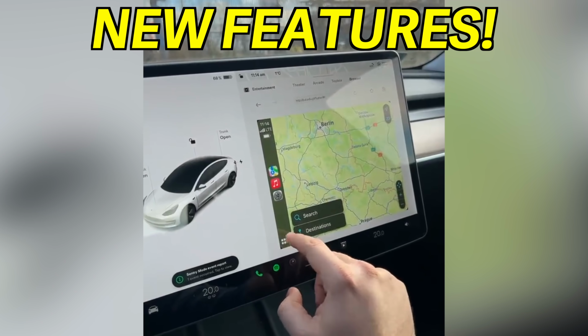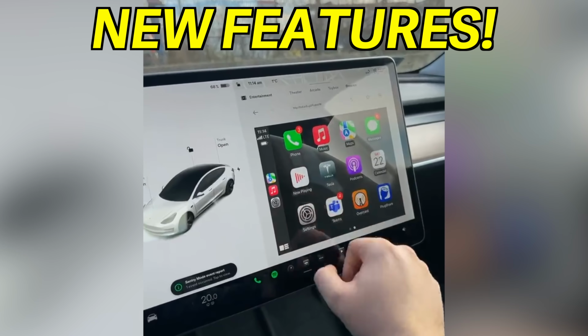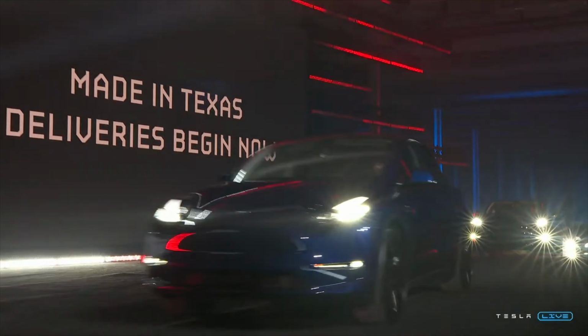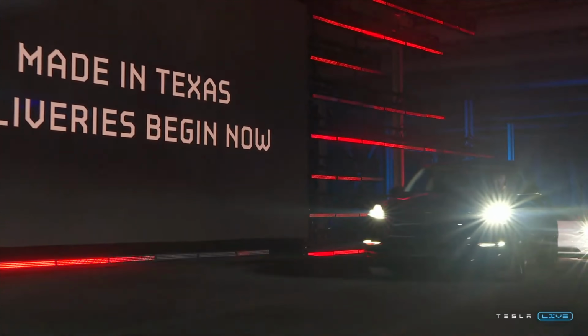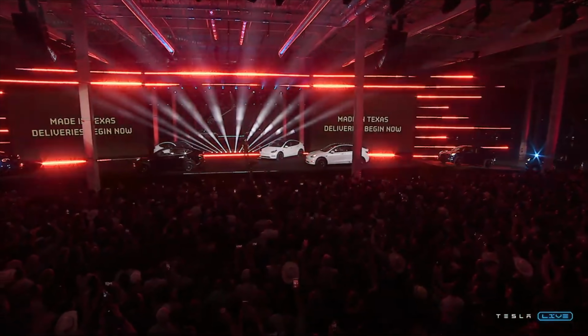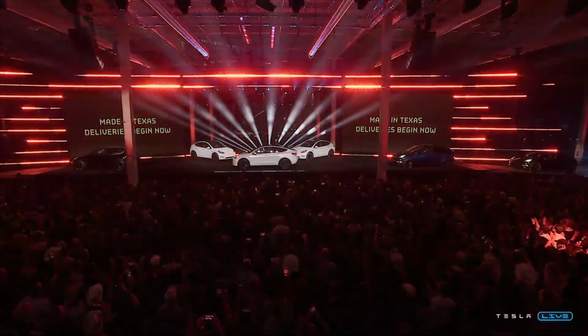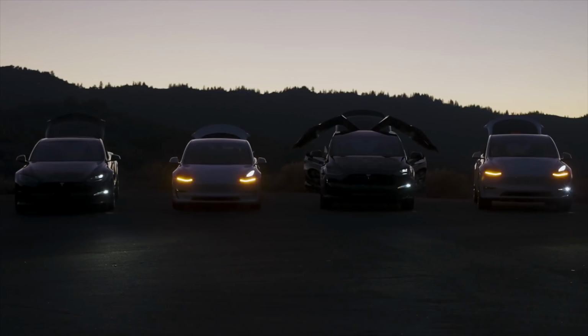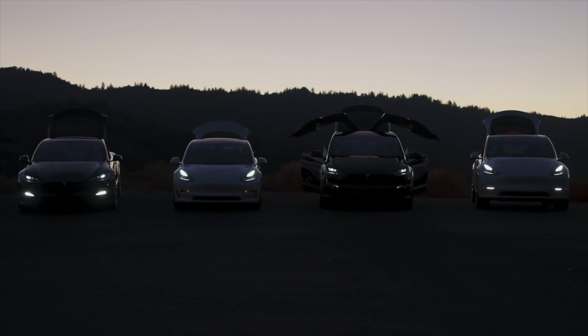Tesla just released a big software update that had some pretty big new features to your car. Plus, Tesla also just released a brand new Model Y, but you probably shouldn't buy it. We've also got lots of good news to talk about and also some bad news too this week. Lots of controversies in the world of Tesla, including, of course, one decision that Tesla just made that has a lot of owners very, very angry.